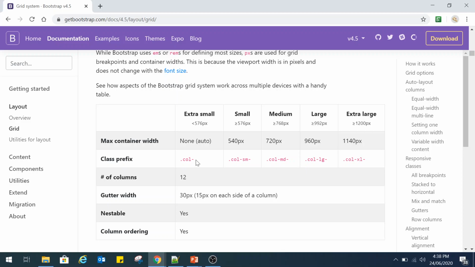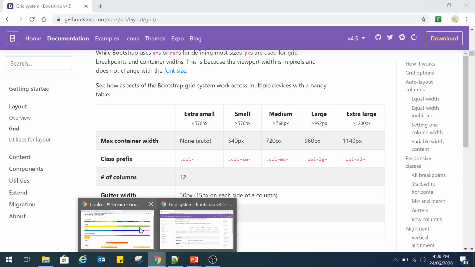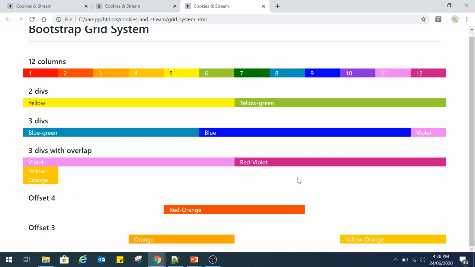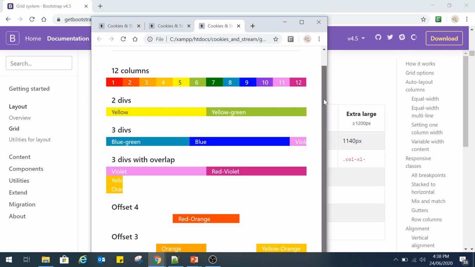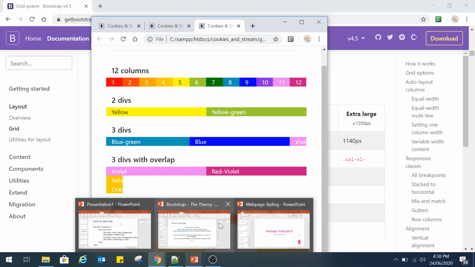I don't get why it's extra small, but then it will apply to all the screens. It's like a default. And if we look here, let's try to make the screen smaller. You can see that nothing has changed. Everything has stayed the same. Hence why I say I just use col with the number and it will be applied to all the screens. I really, really hope that makes sense.